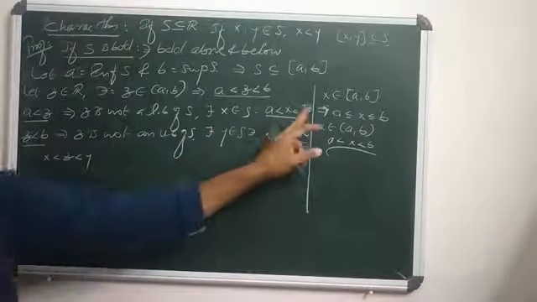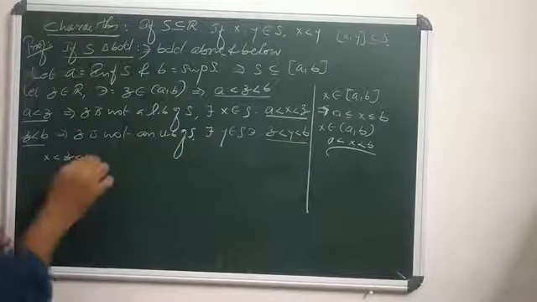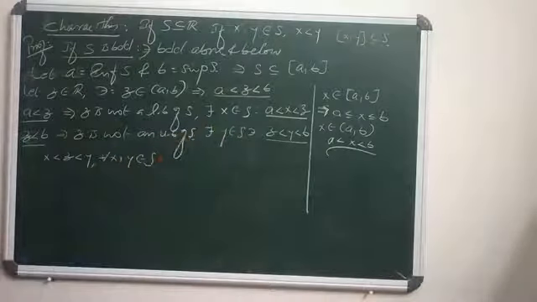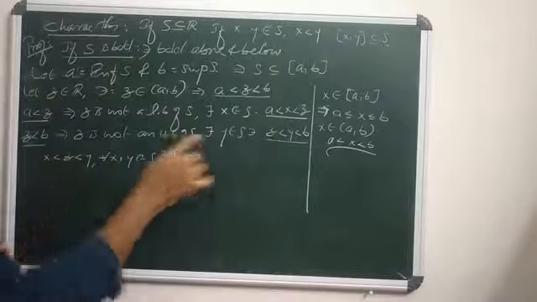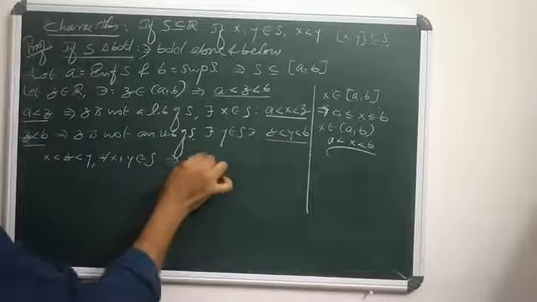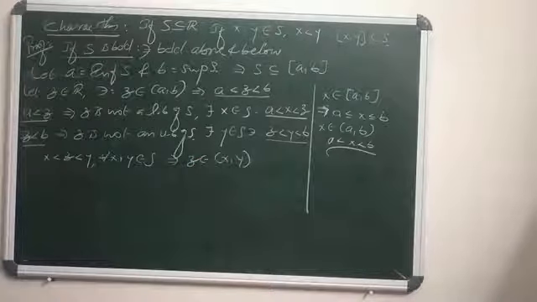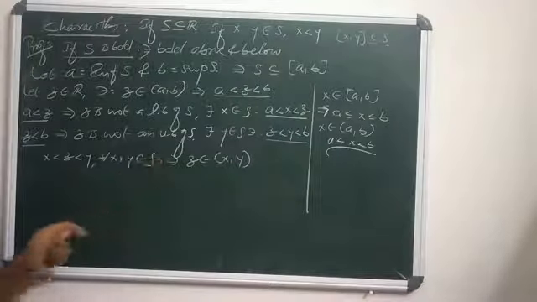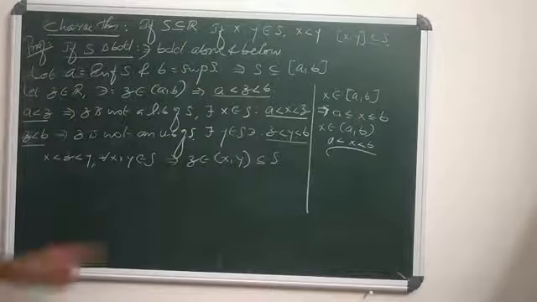Here x is less than z, and z is less than y, for all x, y chosen from S. So z lies between x and y, which means by the definition of open interval, z falls in the open interval (x, y). But what is the open interval (x, y)? The open interval (x, y) is a part of S.